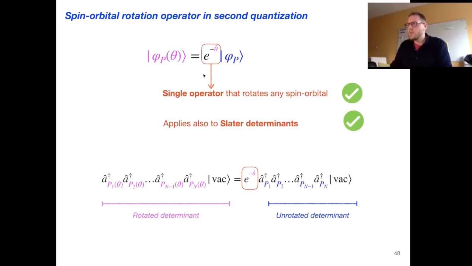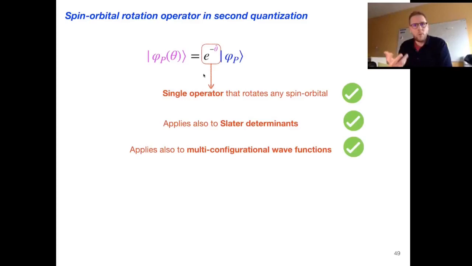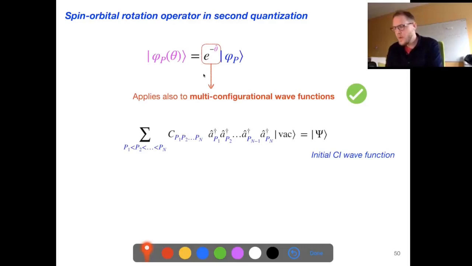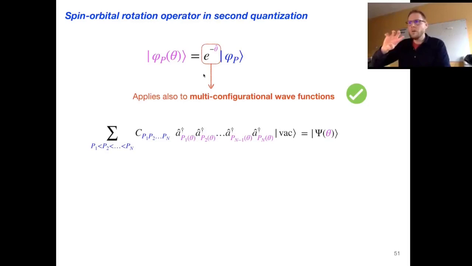So it works for Slater determinants, which means that it will also work for rotating orbitals within a multi-configurational wave function, which is exactly what we are interested in. If I go back to the problem of H2, you remember we started from a CI wave function, the CI single double 2-2 that was mentioned in the question. This is a very simple multi-configurational wave function, but we were using Hartree Fock orbitals. In a more general way, you say I have a linear combination of determinants and the CI coefficients are there. Of course, when I write things like that, I'm using the Hartree Fock orbitals. What I would like to do now is to say, no, I want to use better orbitals. So I want to rotate them. I'm constructing a CI wave function, but with a new set of orbitals.